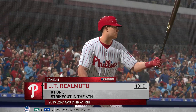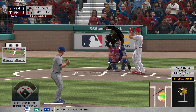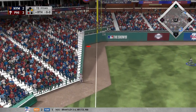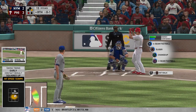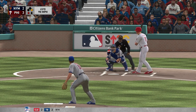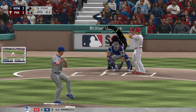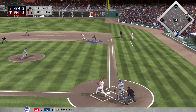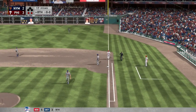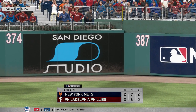Runner at first now with one away, and in steps the catcher JT Realmuto. First pitch of the at-bat on its way — a swing and a shot hit down the corner, but he just couldn't keep that ball fair as it winds up a long foul ball. Realmuto behind with an 0-2 count. Throw to first — he's right there. Simmons on to first as they get the double play to get out of the inning. One hit in the inning, but that gets erased.